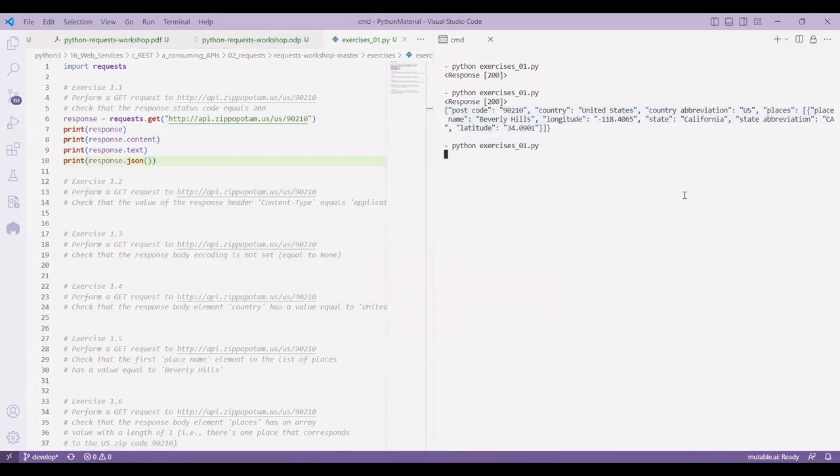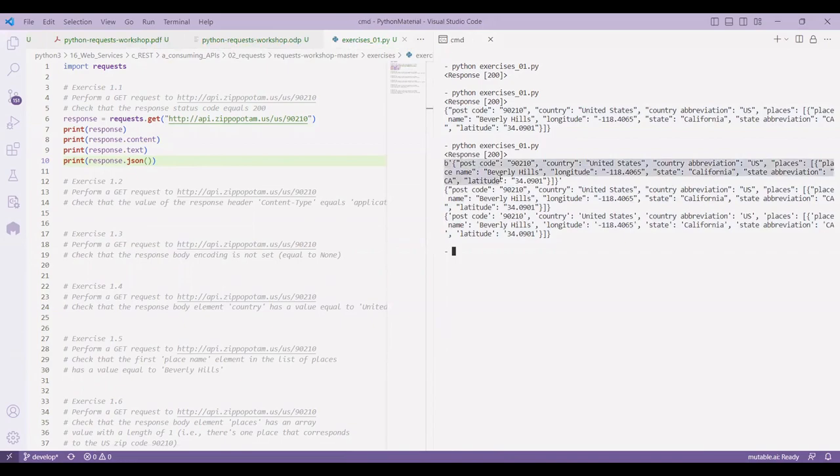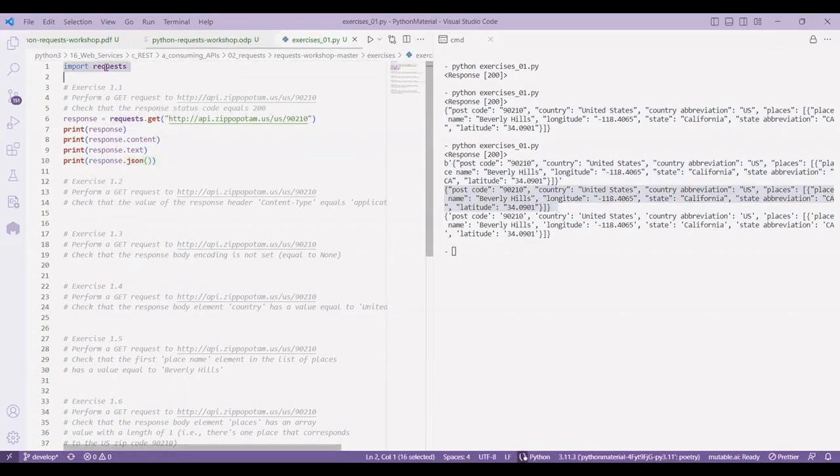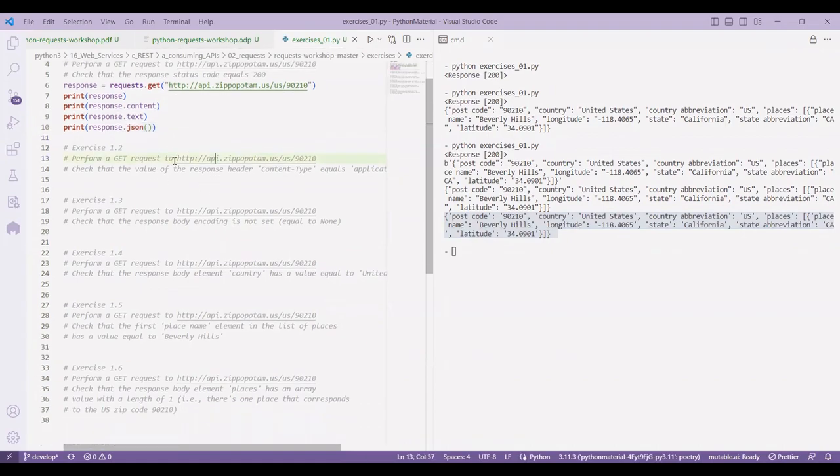Now you see I'm asking three times. The first time, as I'm asking for the content, it gave the bytes data. The second time it gave text, converted to ordinary text, decoded. This is a third party module, so we need to install it with pip install requests. Then if I ask for JSON, it gives it. In the same fashion, can I do .xml and get the XML? No. They have given it only for JSON. For XML, they didn't give it, because most of the time you will see only JSON.